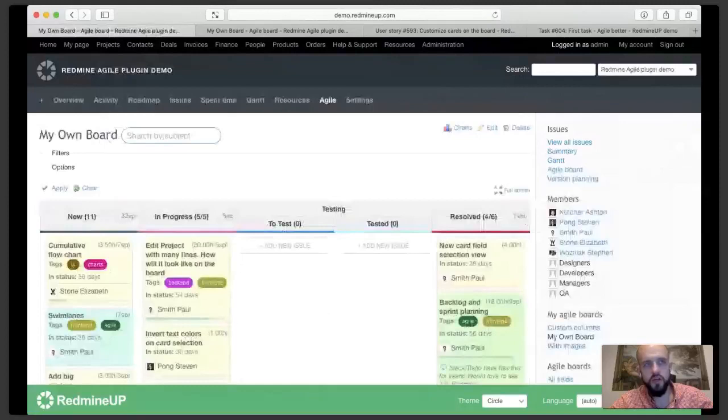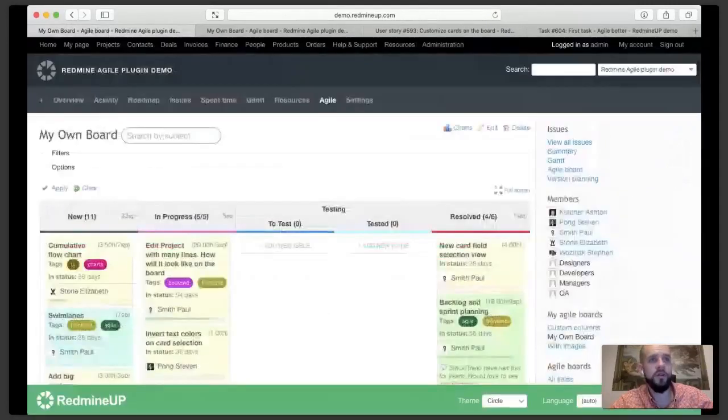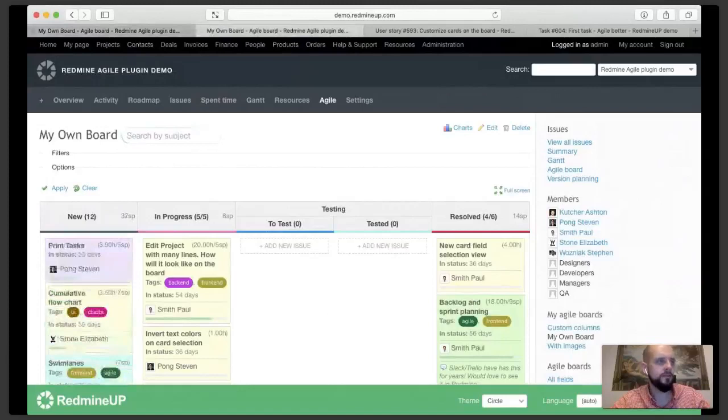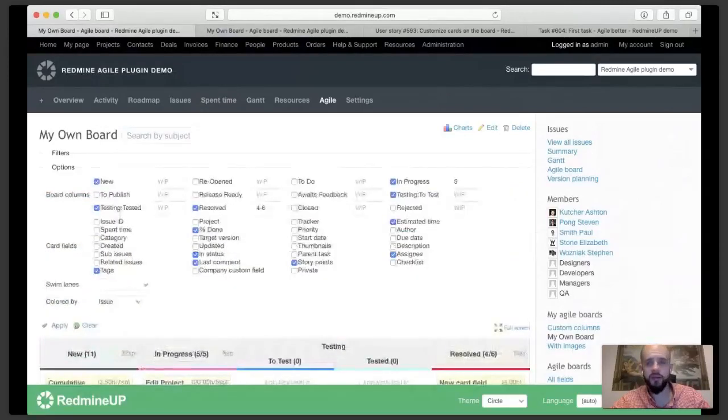For each of your sprints or each of your versions, or for a general approach, you can have a chart. Thanks for the question: how do work in progress limits work on the board? As you can see, maybe you also noticed this in my earlier board, we have a limit here. Those are called work in progress limits. Those are Kanban related.